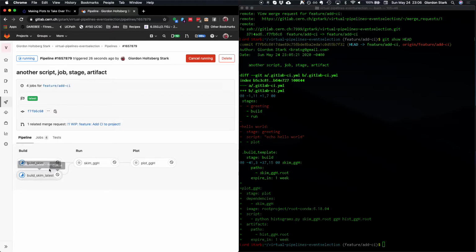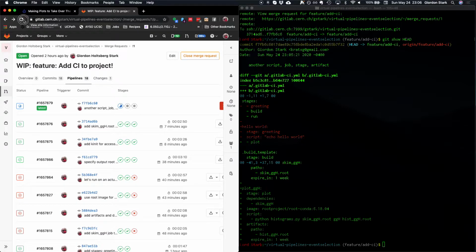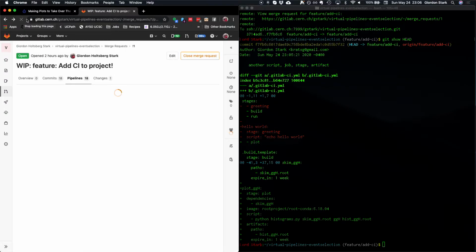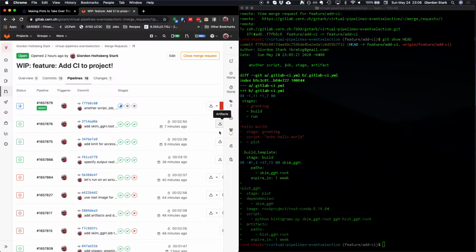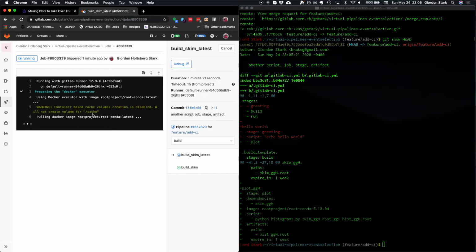So let's go ahead and wait for this to finish, just so that we can see what things look like. You can see that we've been adding artifacts for some of these previous jobs as well. So now we're able to download artifacts at a given point in time, which is fantastic for us. Alright, looks like this is almost done. So we'll hang on while this finishes up. Of course, it's still pulling the Docker image.